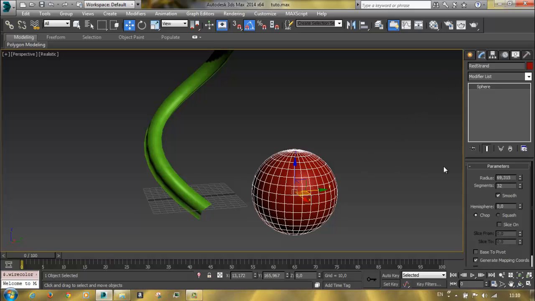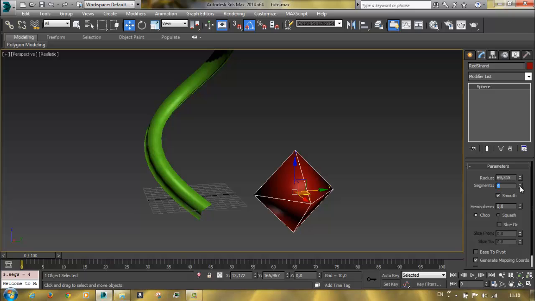Enter. This I make 6 segments, shouldn't be smooth, and the radius will be 9.